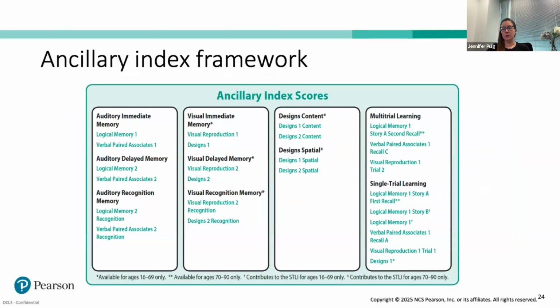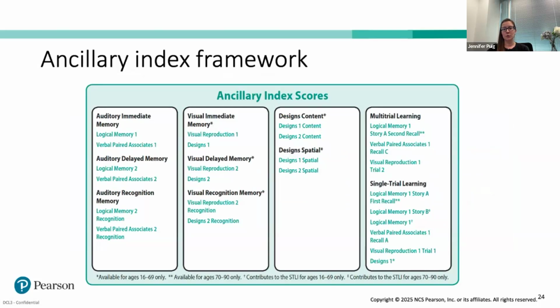The ancillary index scores provide examiners with further information about the nature of an examinee's performance on the test by breaking the primary index scores into their component cognitive skills or combining process scores. The auditory and visual memory domains are broken down into separate immediate memory and delayed memory index scores.